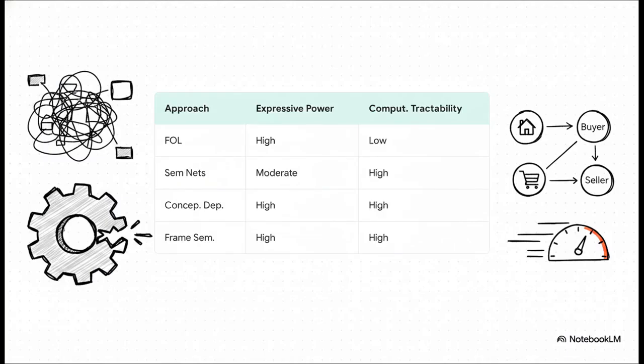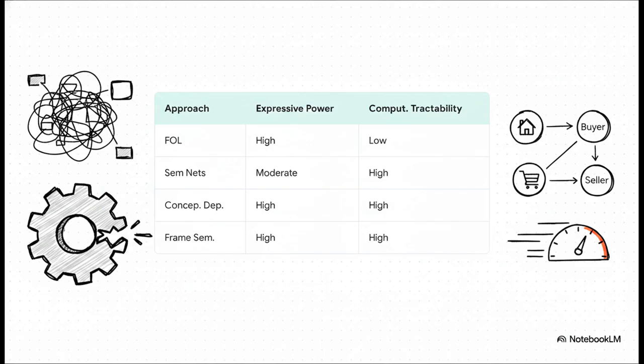Okay, so before a computer can even begin to understand us, we have to translate our superfluid language into a strict, formal structure. And engineers face a really tough trade-off here. See, humans grasp context intuitively, right? But machines, they need rigid mathematical models. Something like first-order logic has incredibly high expressive power. It handles all those complex qualifiers perfectly. But man, it creates massive performance bottlenecks for the computer.